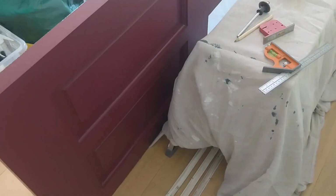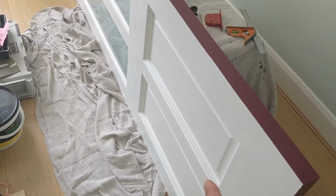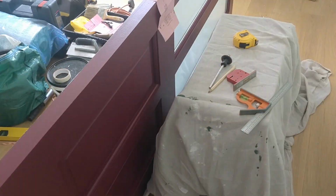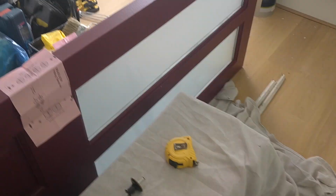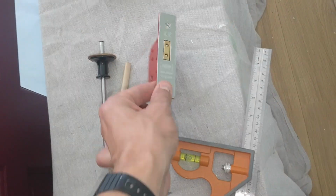Hello! Right, this is the front door. It's had the first couple of coats of paint on. That's the inside, that's the outside colour that the client chose. And now I'm starting to fit the locks.